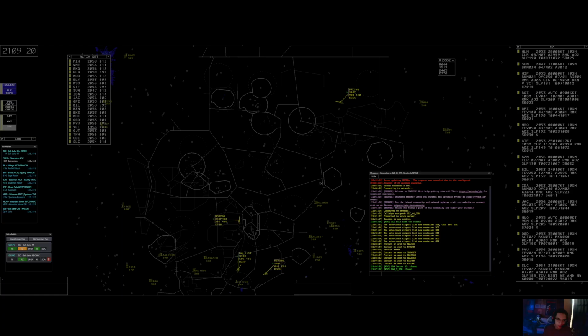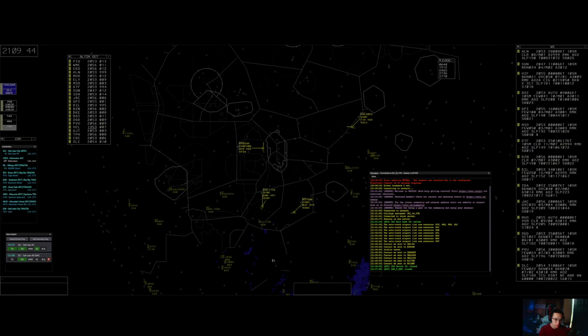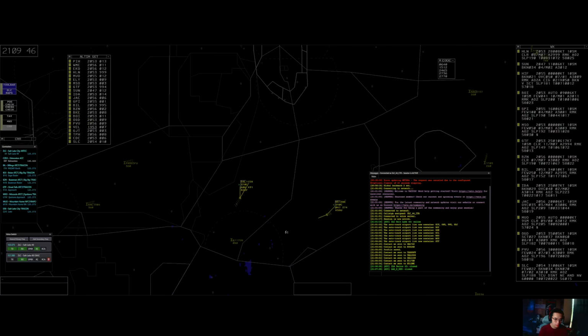Salt Lake Center, hello. Delta 2023, flight level 340, Cherokee. Delta 2023, Salt Lake Center radar contact. The issue is he is not squawking VFR. I noticed that because the radar return is filtering with the call sign, meaning he's not squawking VFR.